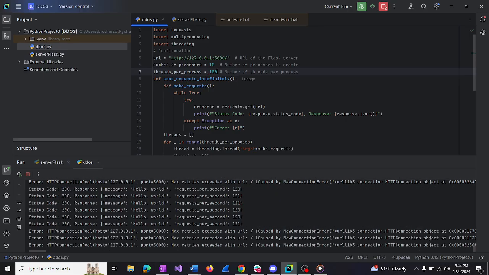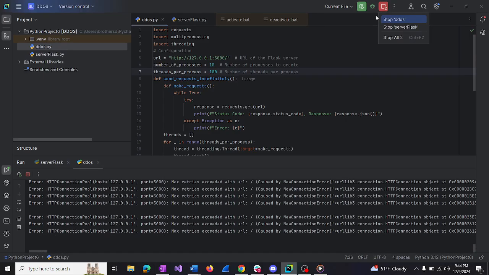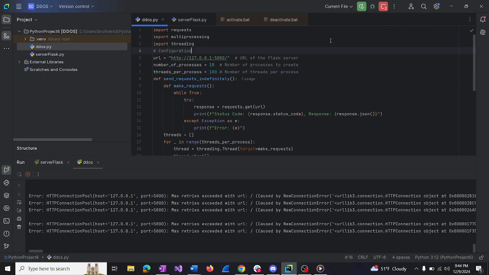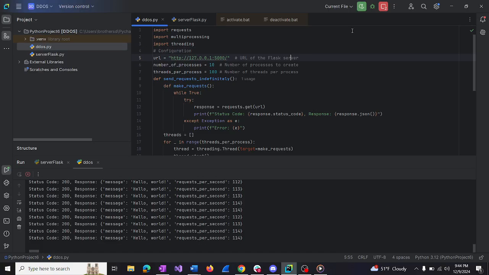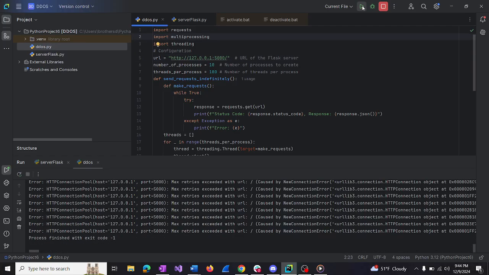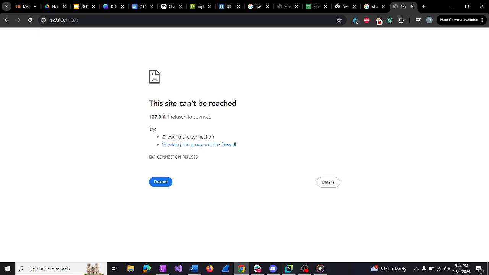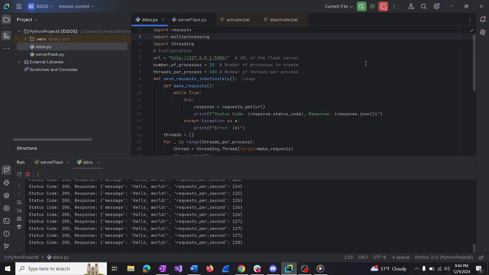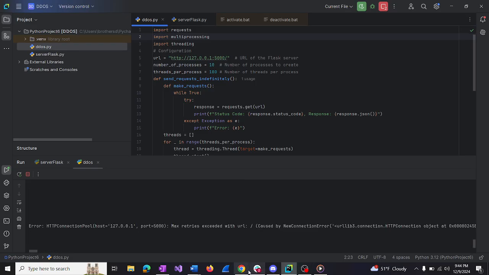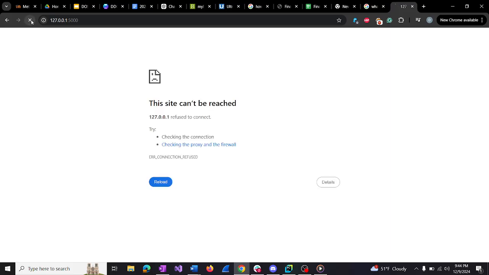Okay, let's try to run it at only 100. So this is one issue that could be resolved by having an actual better server. We could test this on the networking class and try to get a better amount. Okay, so we can see here. All right, it's 100. Oh, and now it's dead.